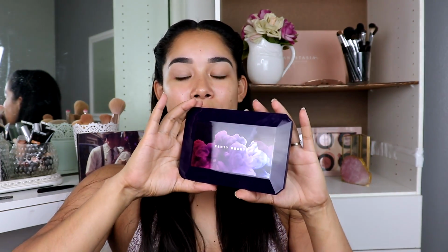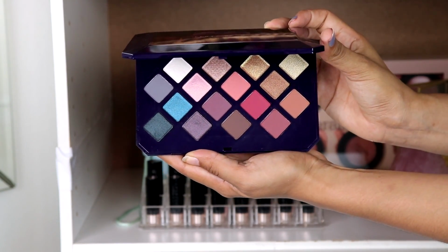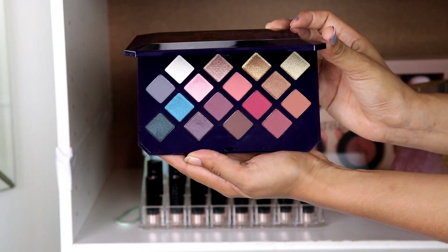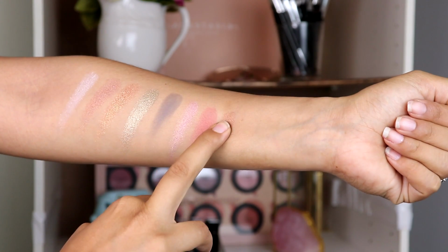This one's the Moroccan Spice palette, and it's so gorgeous. Love the packaging. It feels so smooth, very velvety kind of. They're so pigmented. They feel lightweight. Here are all the swatches. It's a total of 16 shades from matte to shimmers, and like I said, it feels smooth.